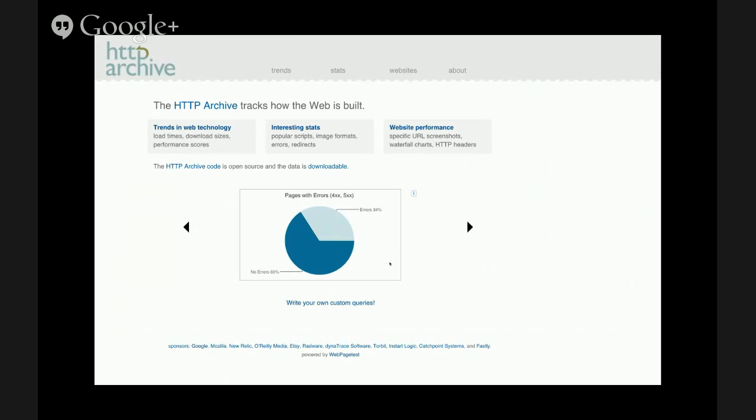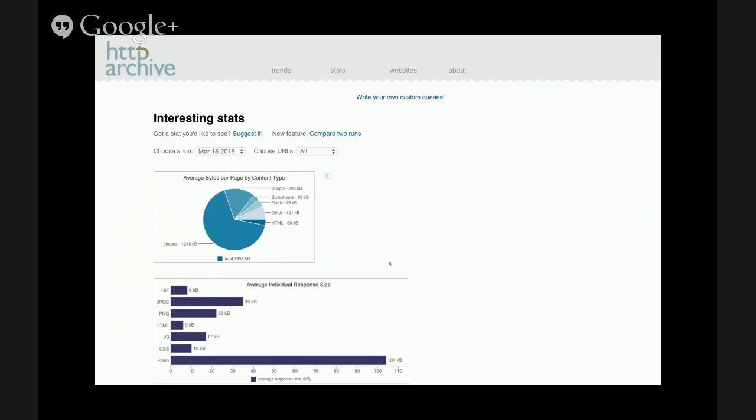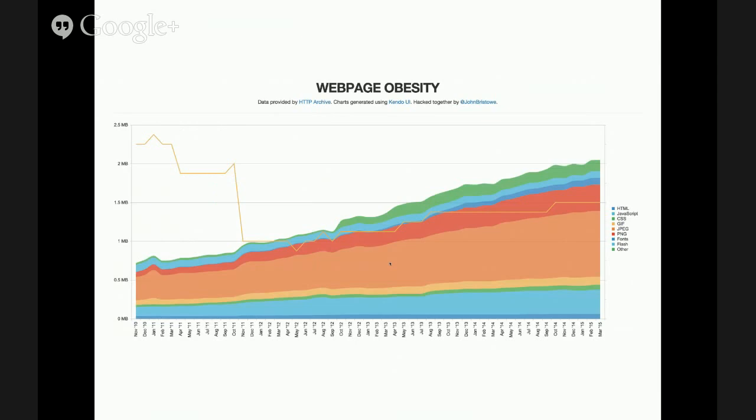This is a website called the HTTP Archive. The HTTP Archive is a site that crawls about 300,000 URLs, and it breaks down how each individual URL is comprised. It takes a look at the address, and it also takes a look at the content that it pulls down, and then gives you interesting information about that content. The charts and graphs used on this site aren't great. They use Google Charts. There's nothing wrong with that, but I felt there are better ways to display this data. One of the ways you can do that is through Kendo UI.